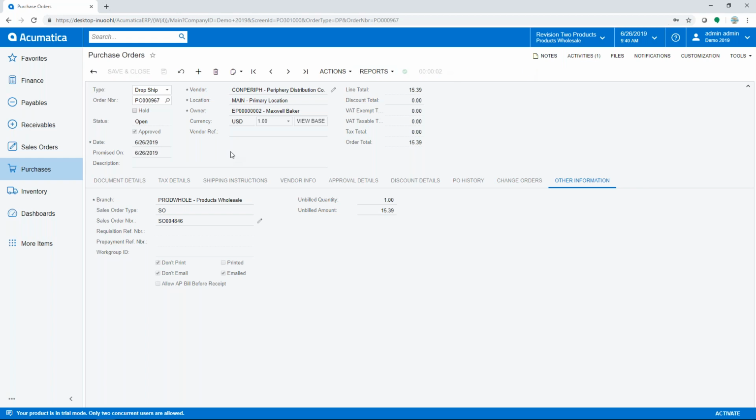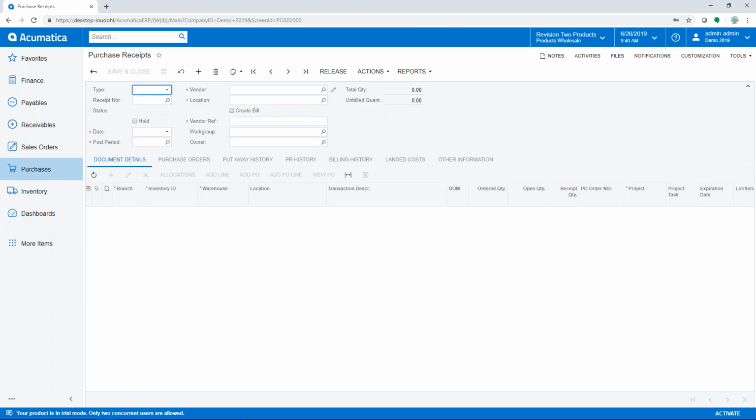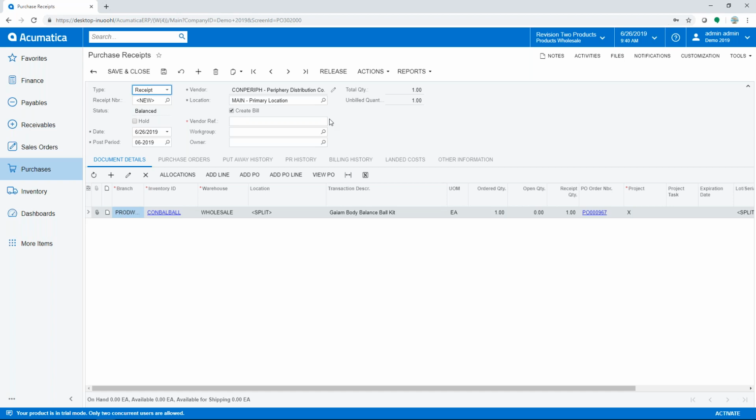And so that's been sent off, and now we get the invoice back from our vendor. So we assume from that the product has been shipped to our customer. That's all completed. So we're going to go into the PO, and we're going to enter a PO receipt. With the PO receipt, it's going to create the invoice, so it does it all in one step. Even though we're not actually receiving, this is how you manage it in the system. We have this create bill checked, and like I said, that's going to automatically also create your vendor invoice. And we're going to put in our vendor invoice number, and we're going to release that.